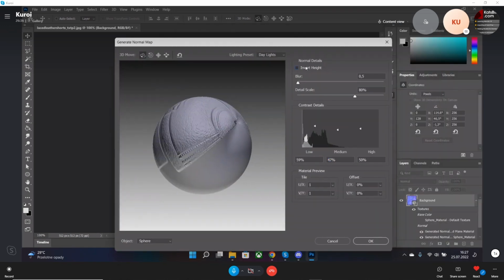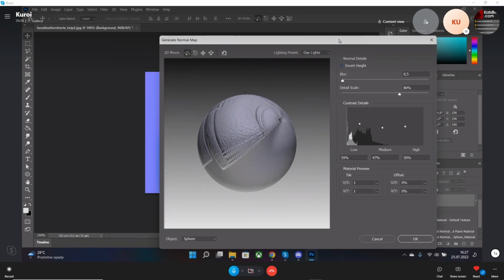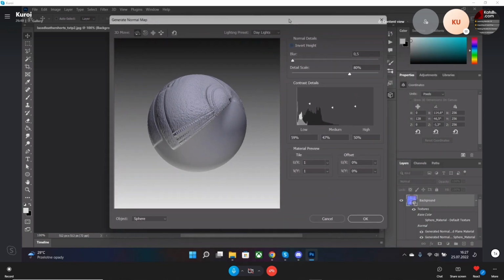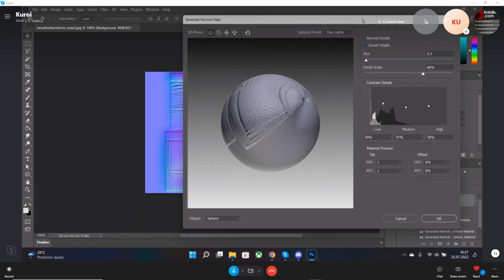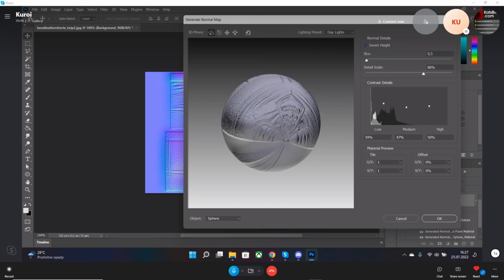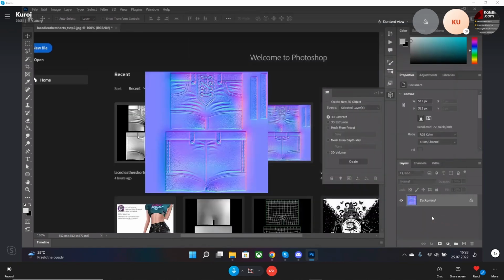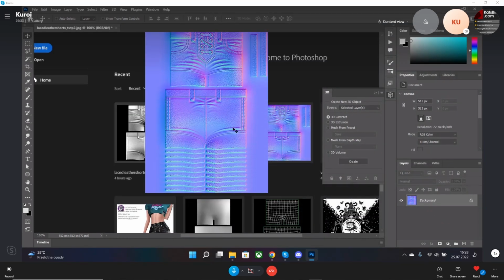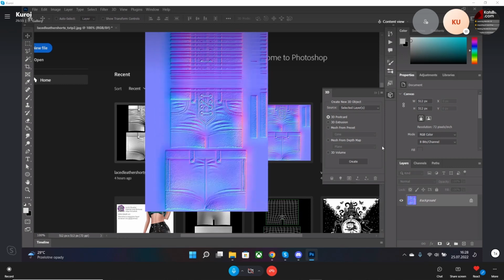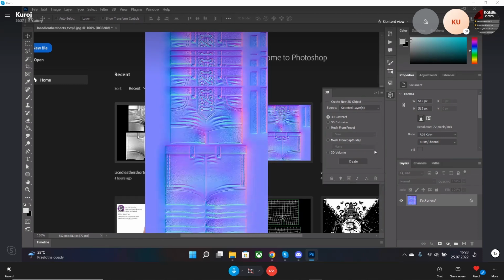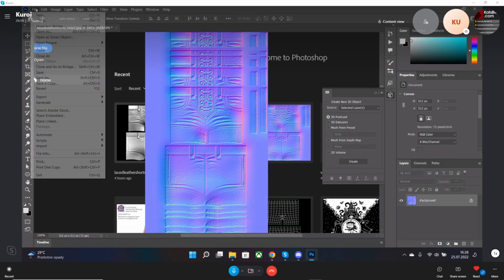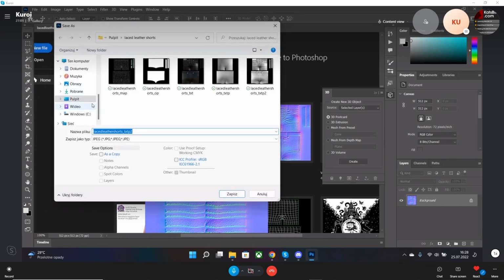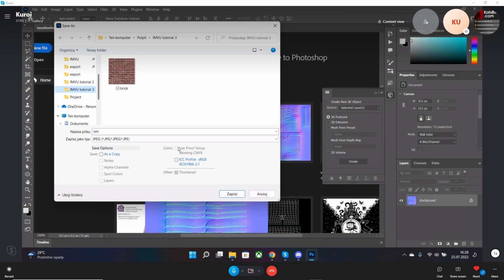We can invert height, and there is one drawback. I'm not sure if this is also in all the older versions of Photoshop, but when you generate the texture normal map, as you can see, it glitches, right? It doesn't look good. Of course, when you save this, let me just quickly save it as a normal map to our folder.